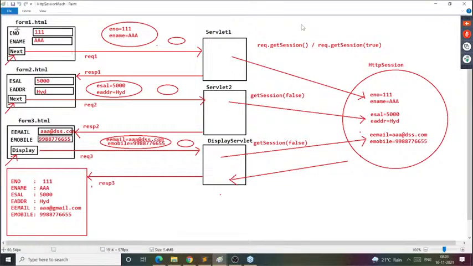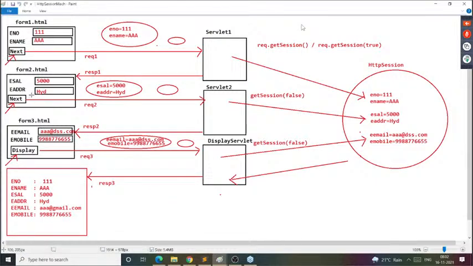In the case of HTTP session tracking mechanism, when we submit the first request from client to the server side application, that means the first servlet, the servlet has to check with respect to this particular user whether any HTTP session object exists or not. If it already exists, get that HTTP session object. If it does not exist, create a new HTTP session object. After getting or creating the HTTP session object, get the data from the request object and keep the data in the HTTP session object. Then the data will be available for future request processing with respect to the same user.